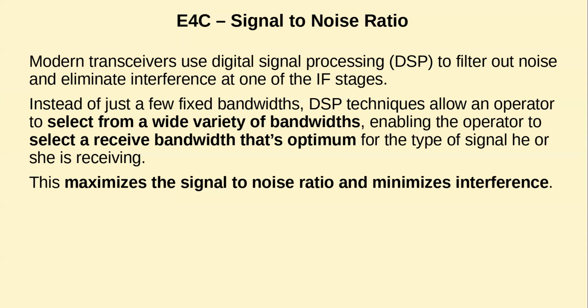So if you're trying to do single sideband, you'd normally set the filter bandwidth around 2400 hertz or 2500, whatever is available. Something that just encapsulates the bandwidth of the signal that you want without extra bandwidth. Like if you were doing CW, you might have it down at 100 or 150 hertz.